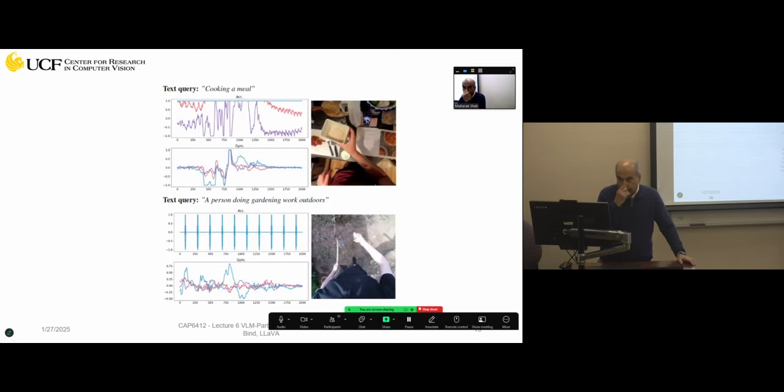Okay? So also, here is the data set about the IMU, where you have these 6 different parameters with respect to time. And using those, you can also retrieve particular images from here.